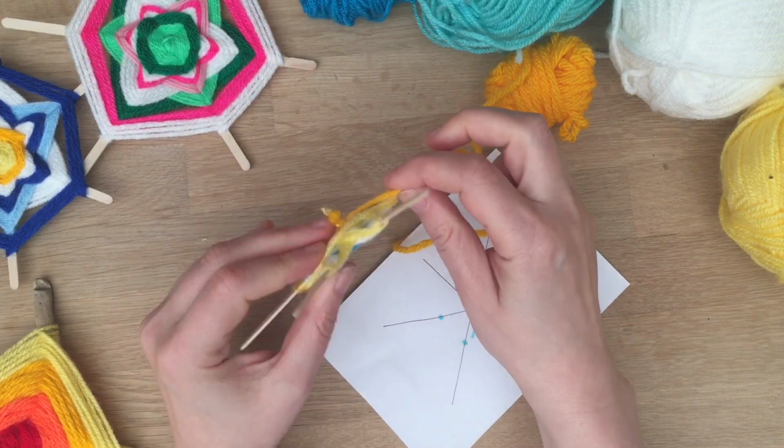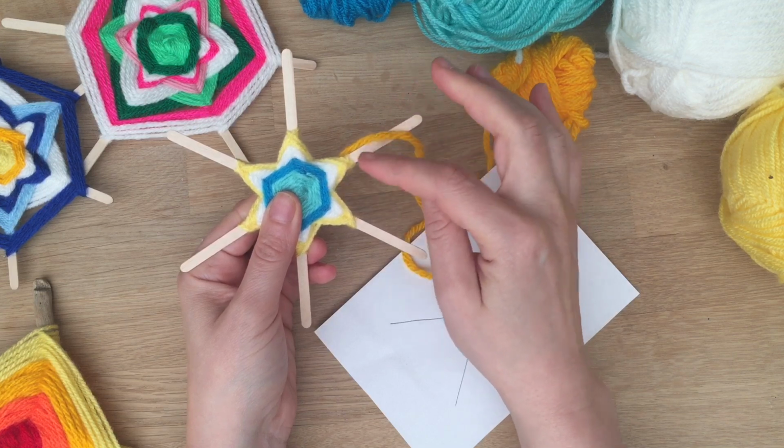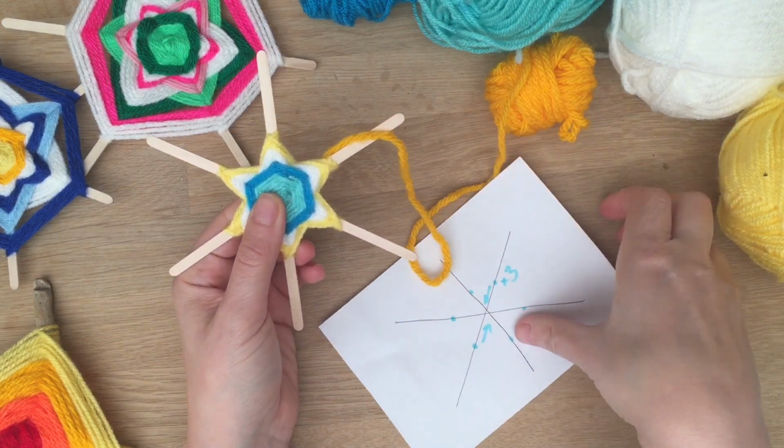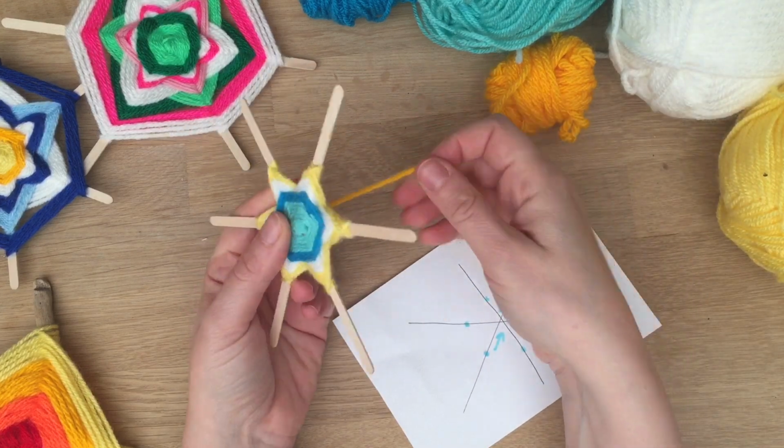Also, if you're eagle-eyed, you would have noticed that I actually did 4 on this one and 3 on the white, mainly because my yellow is really thin. So to be honest, there's no rule. You don't have to do it 3 times or 4 times or 5 times. You do it however you like it.